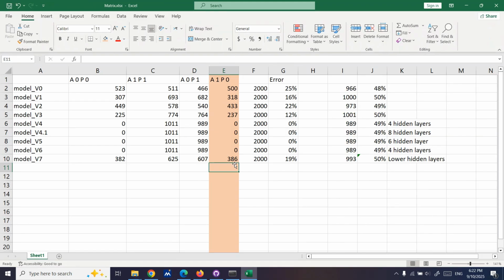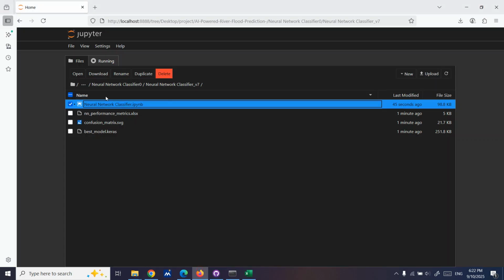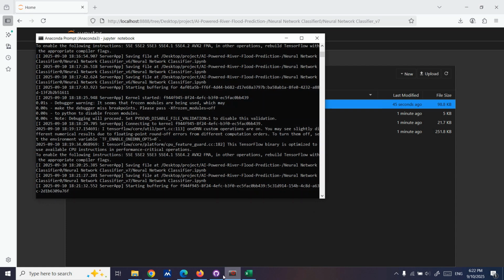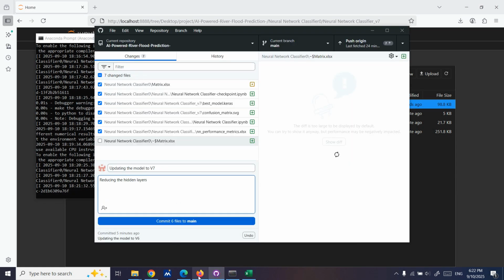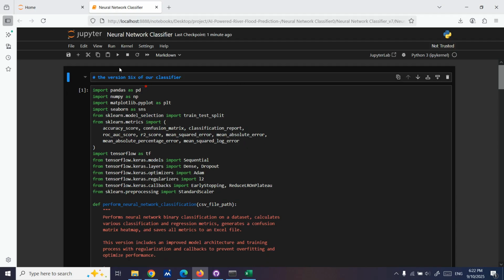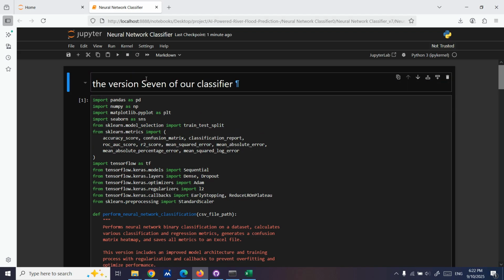This is also a decent model with 90%. It's a very good model, I would say, but we have better options here. Let me just save that. And here we save that, and let me just commit everything. I forgot to copy that from here. 6, no, it's version 7. It's good. We save it.